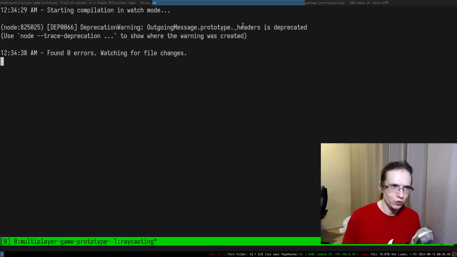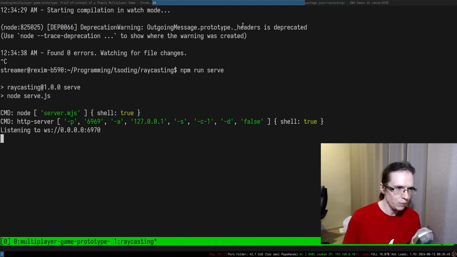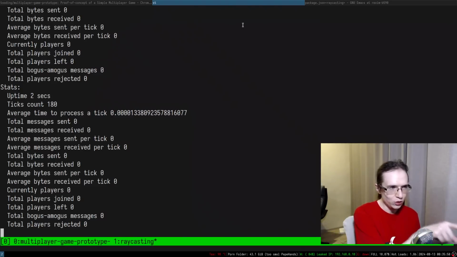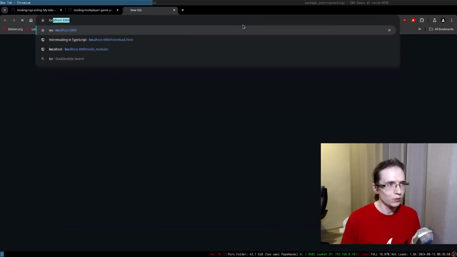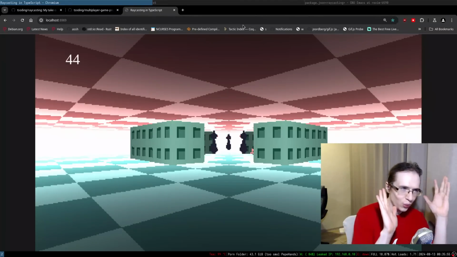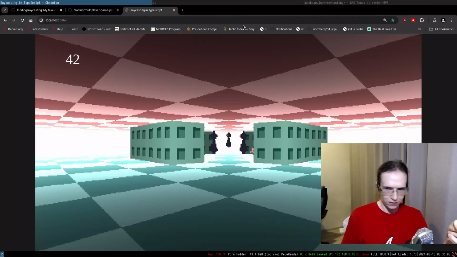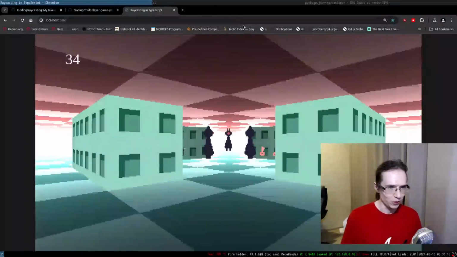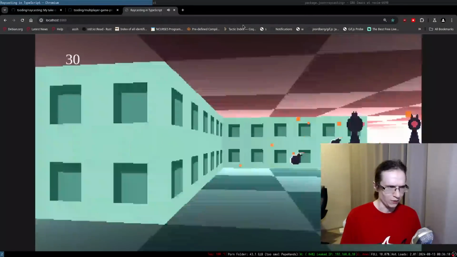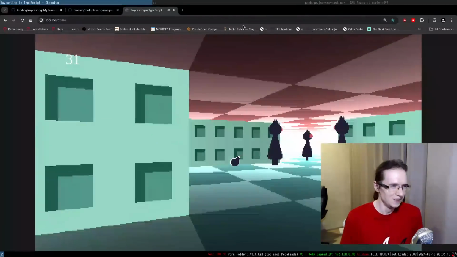Yeah, let's introduce that. Now, if I do run serve, is it going to actually work? It started the multiplayer server, right? And if I open raycasting, it is working. Okay, so why is it so fast? I swear to God, you guys are right. So maybe that hot reloading watch thingy was actually slowing down my computer, because it actually works. It's much smoother than it was before. What the fuck? Okay.